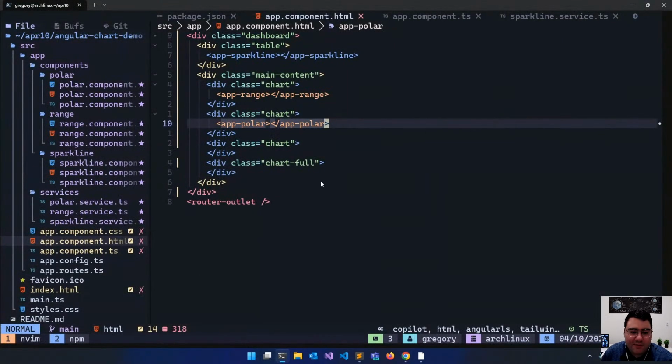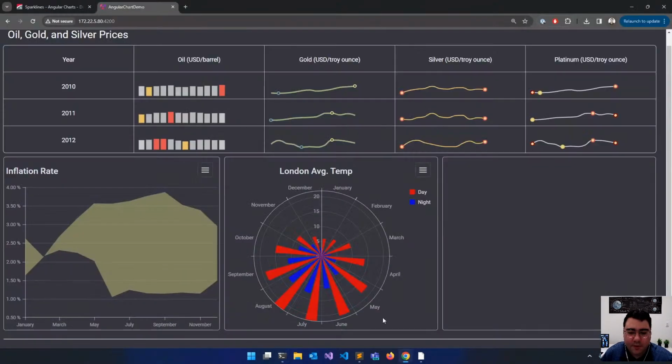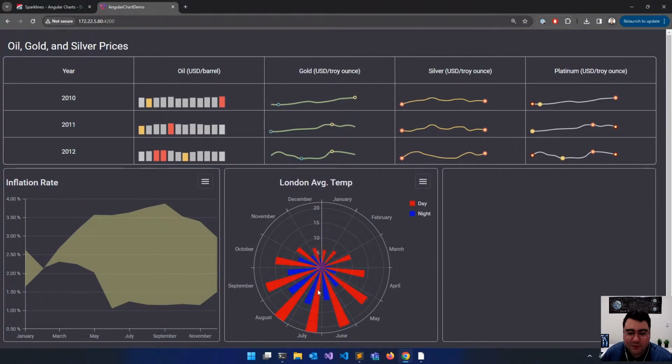If I jump back here to our polar HTML file, and this now says scatter, I can change this to say bar, and we can see how it changes there. Oh yeah. So just a slight different look.